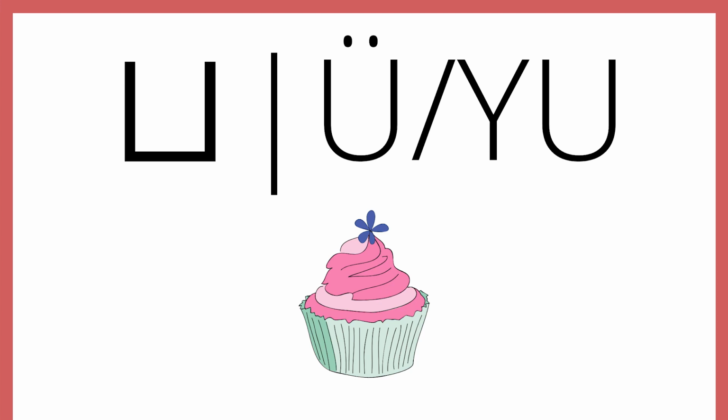Ü. The pinyin is YU, which is why so many Chinese names get completely mangled. It's not pronounced U, as in you and I, but Ü, as in the vowels of the word sweet mushed together. Ü. For the zhuying, think of a sweet cupcake in a cupcake tin, like so. And that's it for the medials.